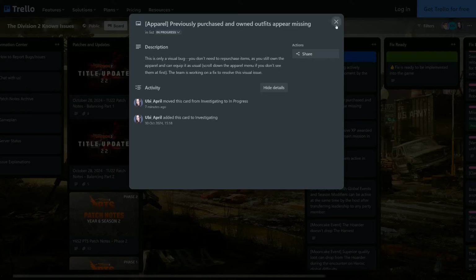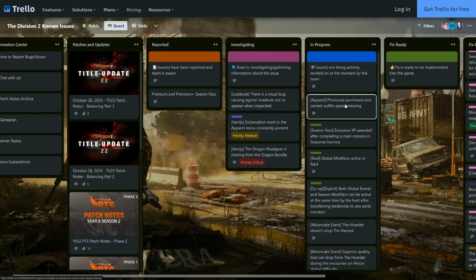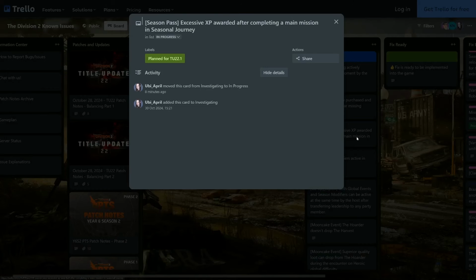We haven't got a patch or anything like that for when it's going to be fixed, and I think with the in progress ones that might be the same for a few of these. Excessive XP awarded after completing a main mission in the seasonal journey. This also happens with priority missions as well. This has been planned for TU 22.1, which I did think we would get tomorrow, but it's looking more and more likely that it's next week.